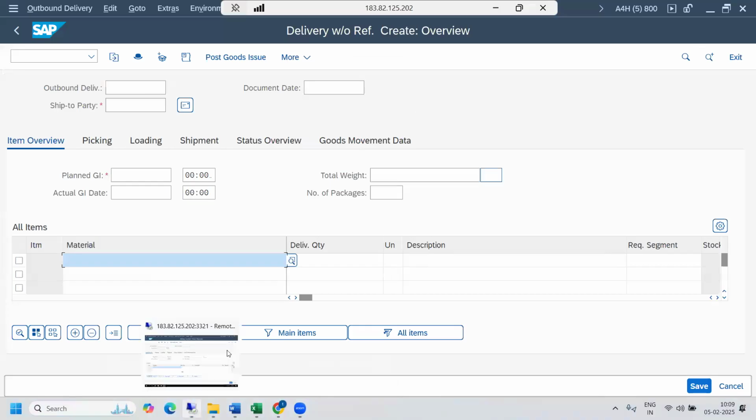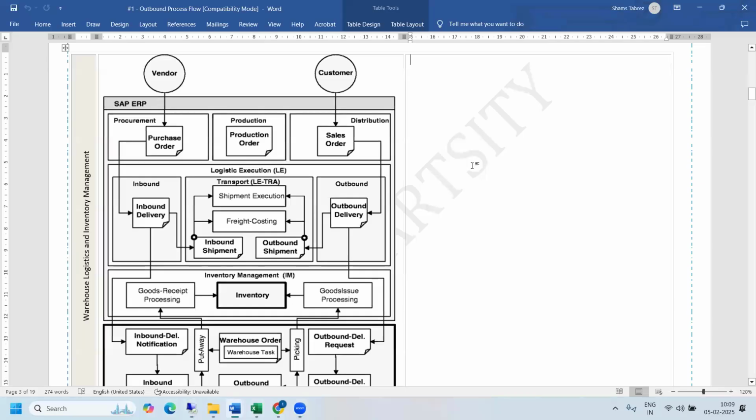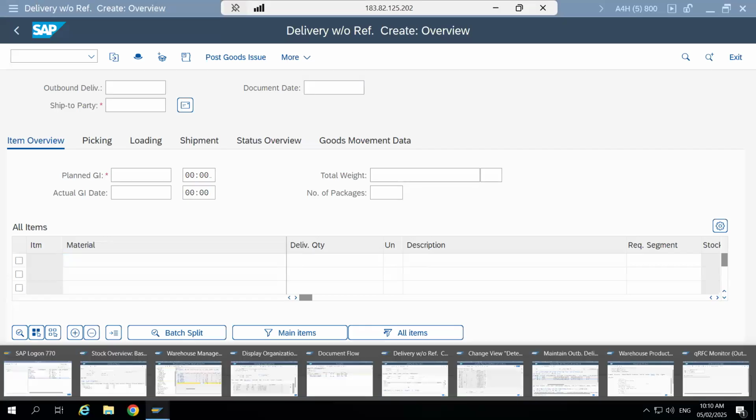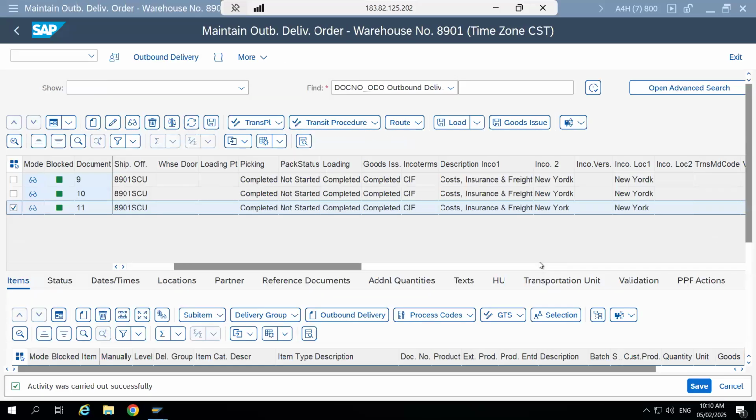So what happened for loading? We have to load the vehicle or transportation units. The vehicle and transportation unit is applicable if we are using yard management or transportation management. We have not discussed both, so that is the reason why we have not created the TU till now. I'm just asking from the status point of view. Yeah, that is absolutely fine.